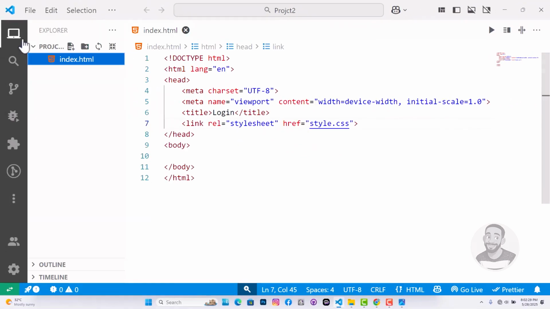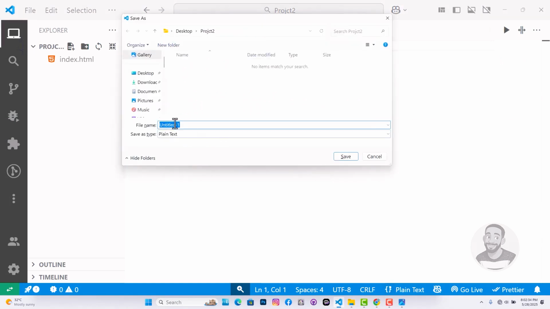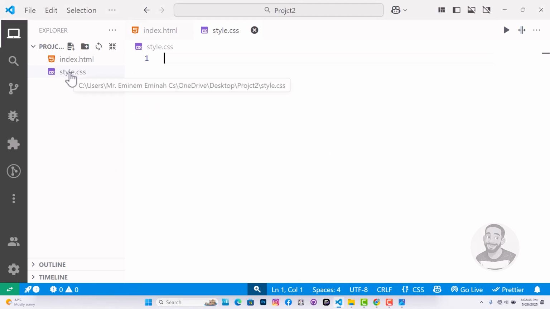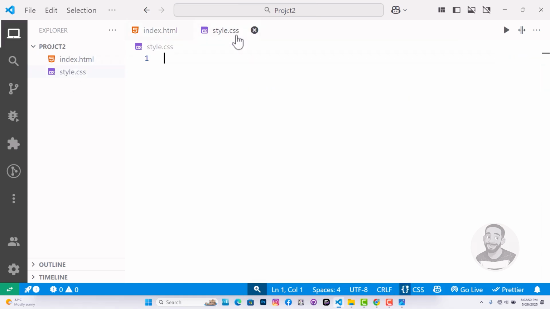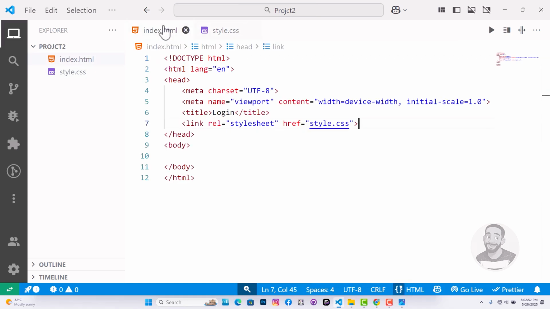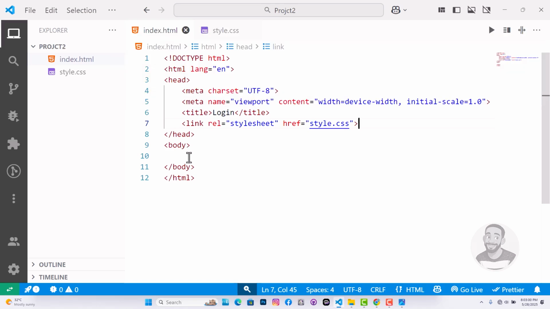Then I'll go back into my folder and create a new file. Then this very file, I'm going to save it as style, exactly the name I used there, .css. So the style.css gives us a CSS file where we will write our CSS code. So now this very one links this very one in the same code. All right, and it is always set inside the head. That is where the metadata is. Okay, so let's continue with what we are doing.